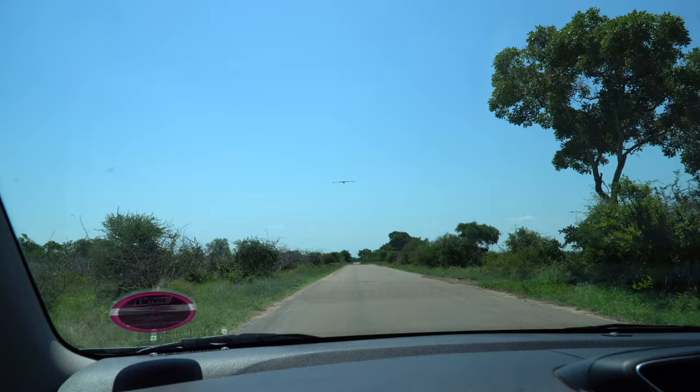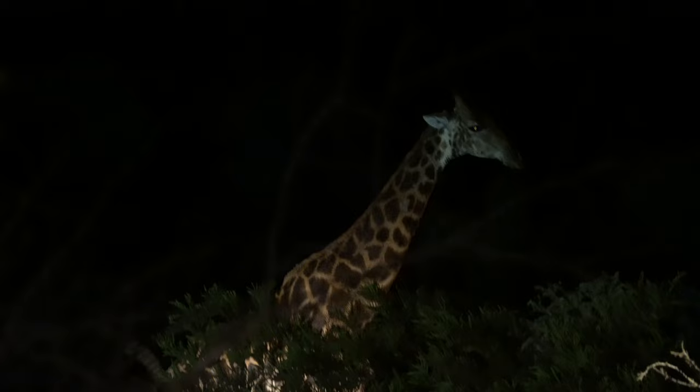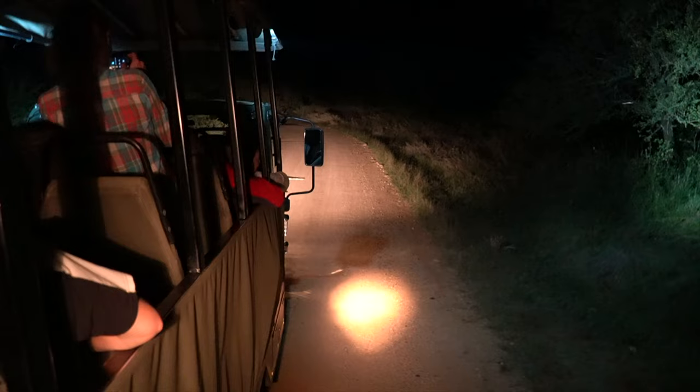On the public side, you can either drive yourself or pay for a guided tour at about 20 bucks per person. The biggest advantage of the guided tour is exploration before the rest camp gates open and after they close. This means you can possibly see a bunch of nocturnal creatures you wouldn't have had a chance to on your own self-drive. Having an elevated bed and no windows makes this instantly better than the self-driving aspect. Another advantage is that these game drives get to do some of the off-roading — I don't think we can do that as self-drivers. One advantage of the guided safaris is they give you all these fun facts you wouldn't really think to research. On the giraffes, you can see all these birds which are actually plucking ticks off of the giraffe — so it's a symbiotic relationship. The disadvantage is that you may not get the best view in a truck of 20, and using a light to find animals is a lot harder than it looks.